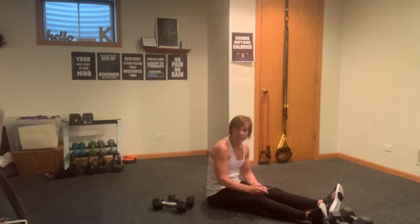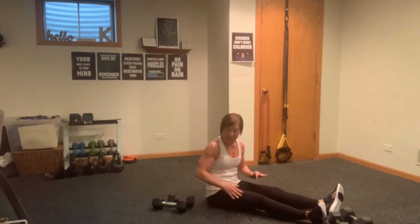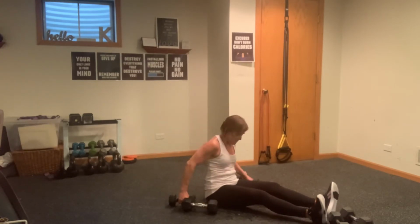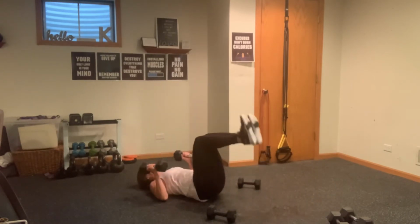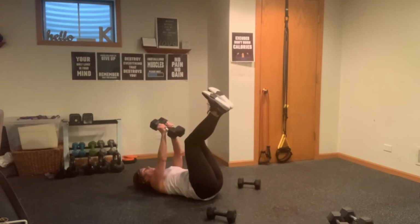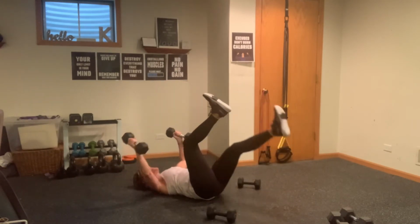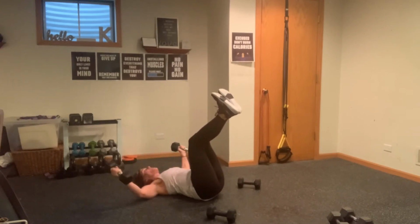Again, this is 5 minutes, so I want you to take your time to get every bit of range of motion. All right, so here's what you got for your first one. It's a fly and knee extension. Let me move these weights just a little bit up. You're gonna come onto your back, your knees are gonna be up, your arms are gonna be up. You're gonna fly and you're gonna extend one knee, leg, and then you're gonna extend the other leg. If that is too hard, keep your knees right where they are.